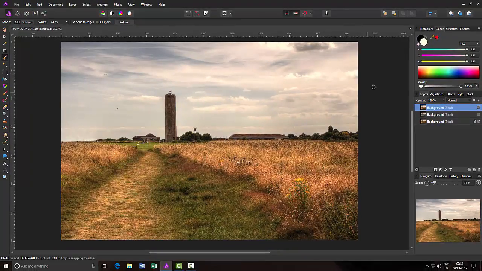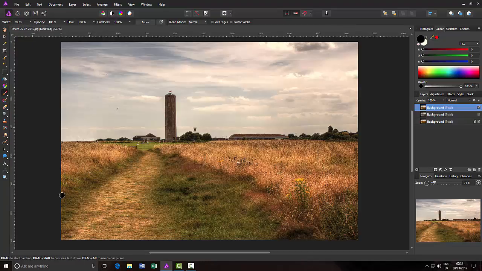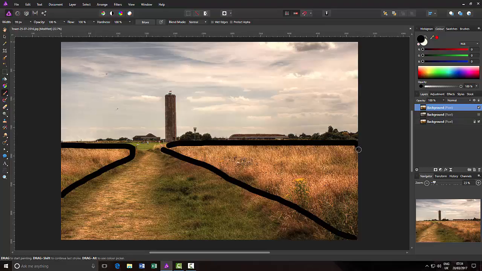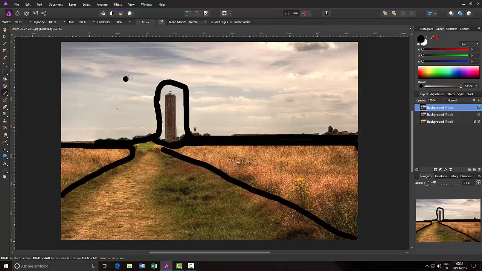So if I come to the brush tool here, I'll just pick black as a colour. So you've got to decide with your particular image where are the areas that you want to keep. Pick the selection brush, here we go. So I'm only going to do this roughly. These two areas here are of a similar sort of colour, so I can alter those separately. And obviously the sky is another area. So basically I've got one, two, those two, three. I've got four areas in my particular image where I want to treat them differently.